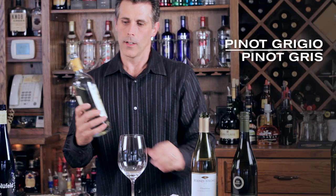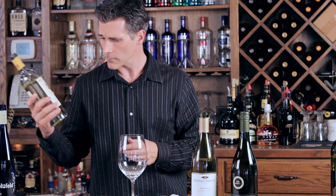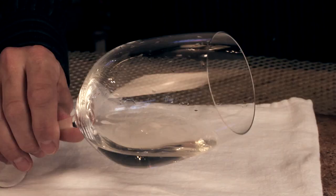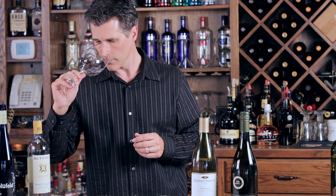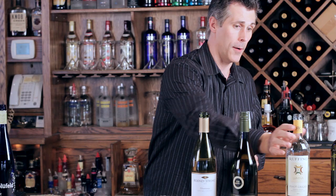Now we're going to get into wines that are a little more dry. This is the Pinot Grigio, also known as Pinot Gris — you'll see that in France and the States. It's kind of a middle-of-the-road wine: not quite sweet, not quite real dry, about a medium dryness. You'll notice the color is very light, and it's a very light-bodied wine — a great summer sipper. This is fermented pretty much 100% in stainless steel; it doesn't touch wood, meaning it's not oak aged at all. So you get a lot of acid and more tropical characteristics. It's great with seafood and salads.